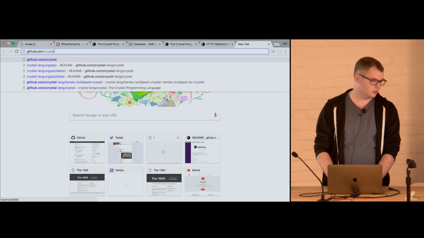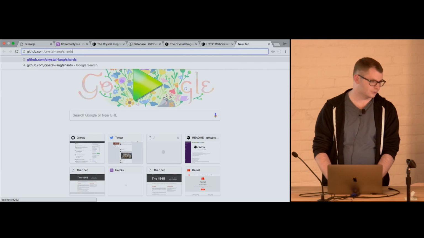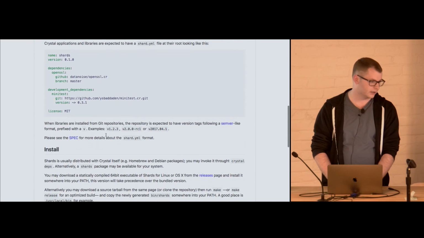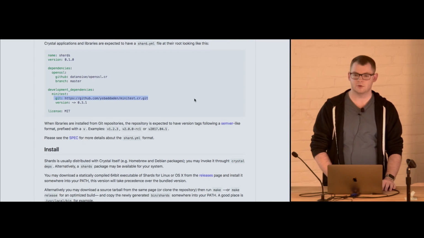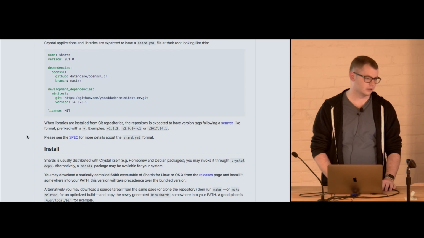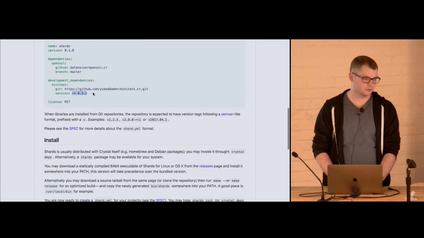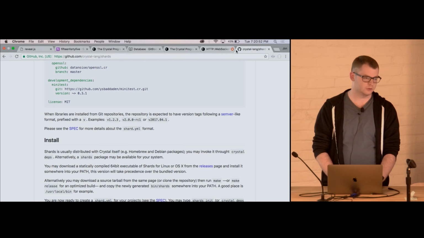Does shards still exist as its own thing? It might have just been pulled in. Oh, it does. Cool. Yeah, so you can just give a Git URL to wherever you want to go. I don't know about actually local files, and you have the same version matching if you want to do roughly. If it takes a Git URL, you could give it a local one, probably. I'd imagine. Even just a local Git repository.